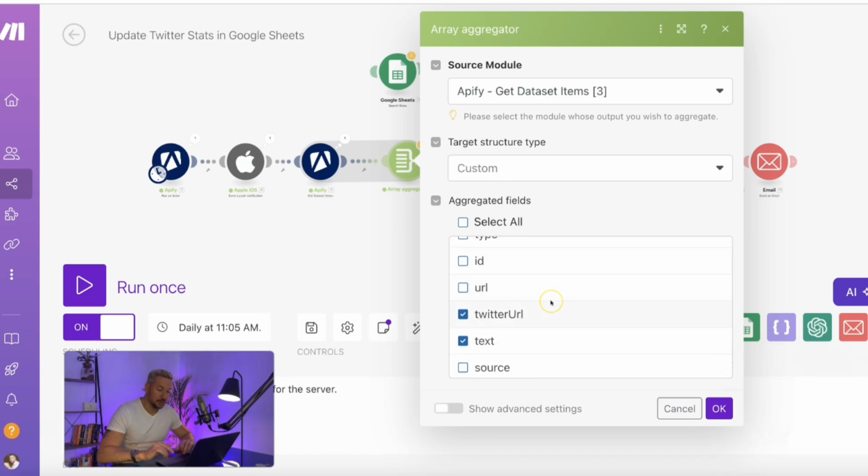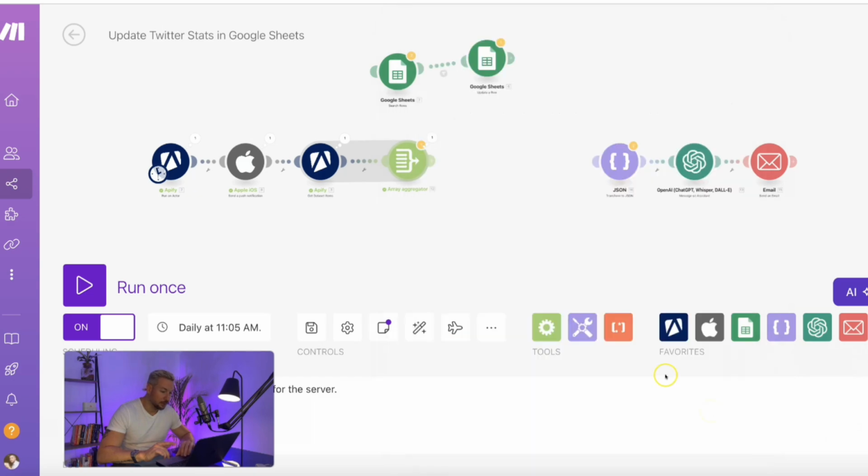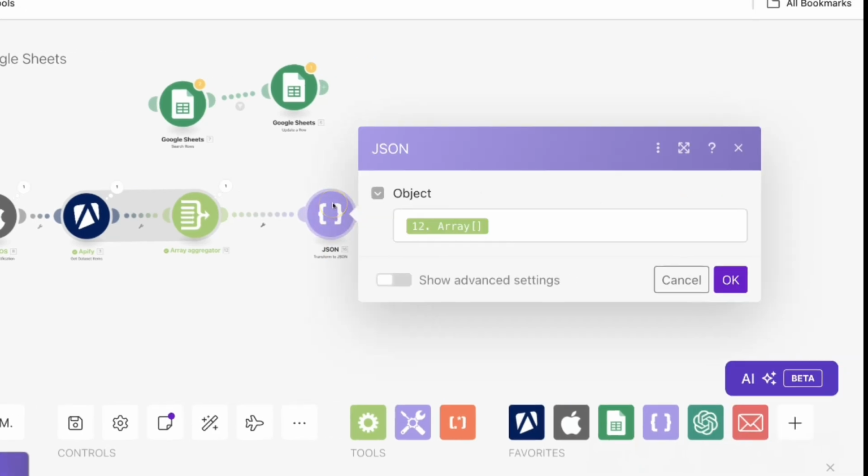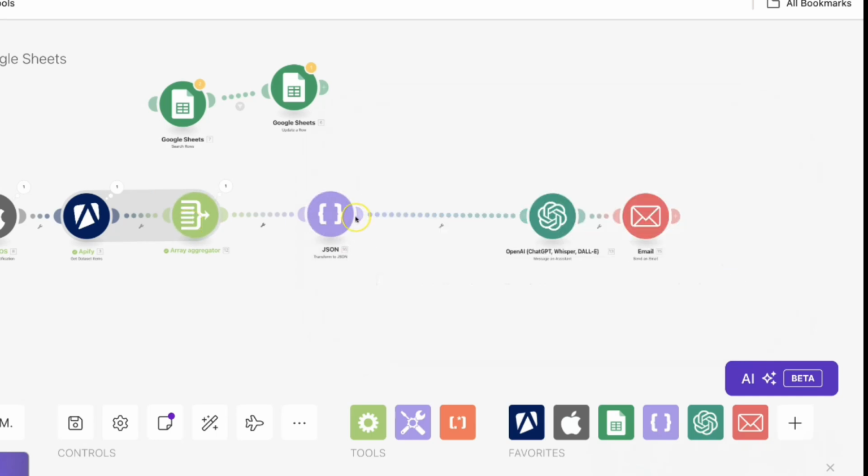Now this actually is correct from what I previously have. So I am just going to run with that, and then this transform to JSON module is very easy to use. If you already have the array aggregator, you can simply put the array object there. That is going to create the JSON from all the items that we picked in the array aggregator.